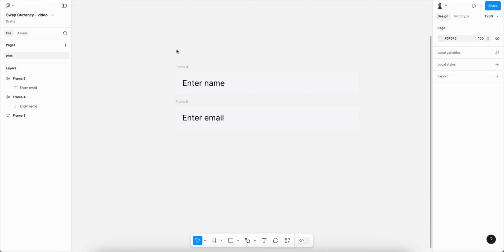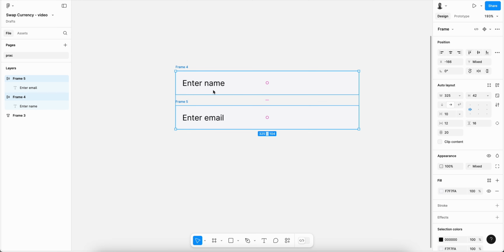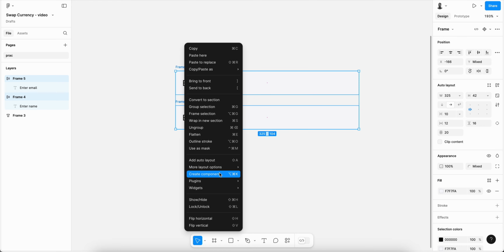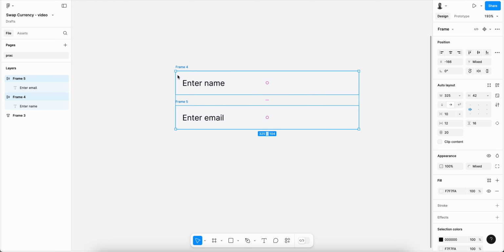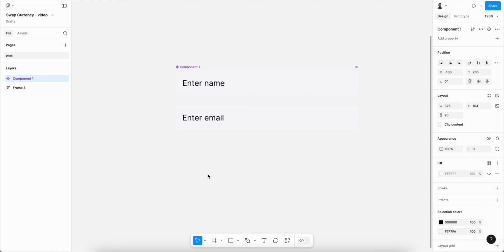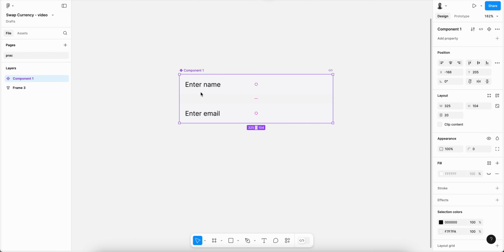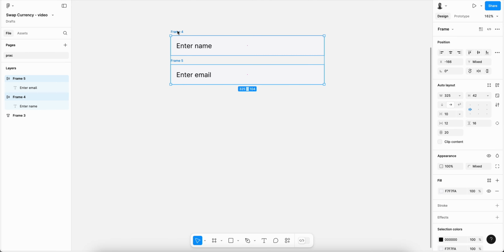And now I will create a component of it. Okay, sorry, let me copy this again, and now I will create one component.